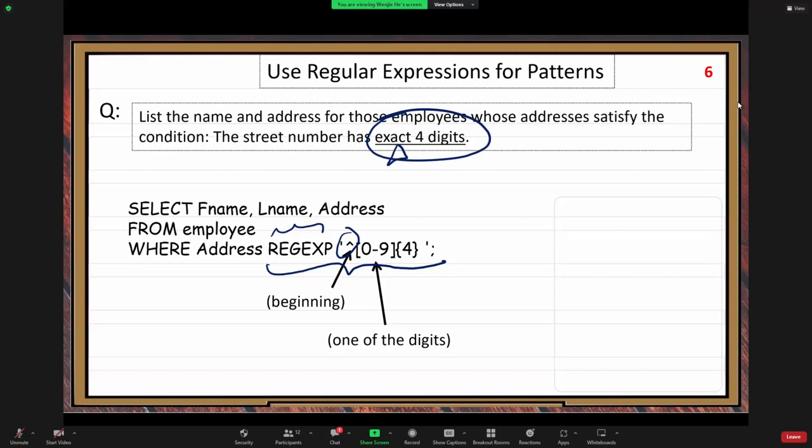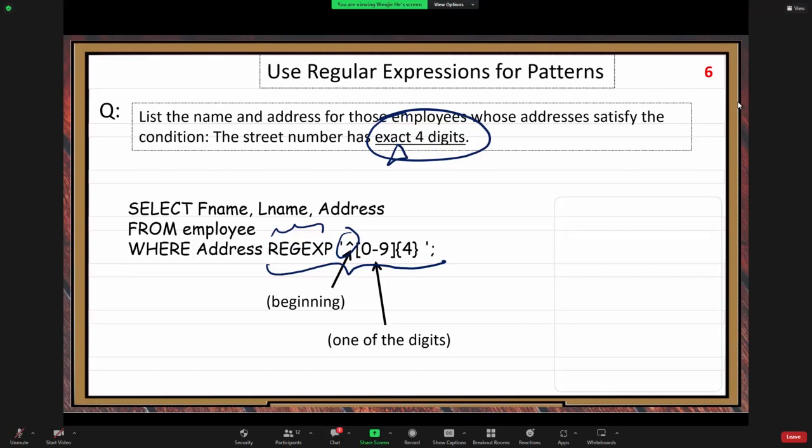Then we have to tell SQL: if the 5th character is a digit, no, we do not want to take it. If the string's 5th character is also a digit, then we do not include it.